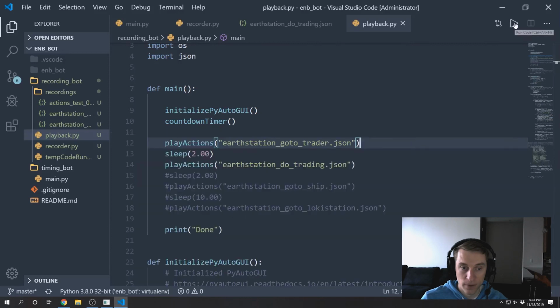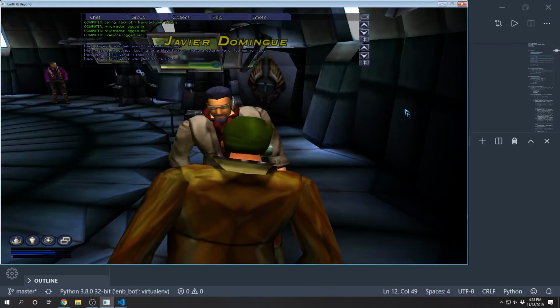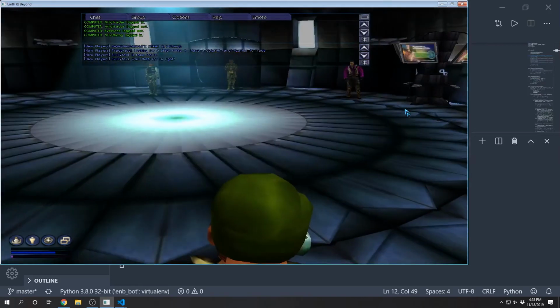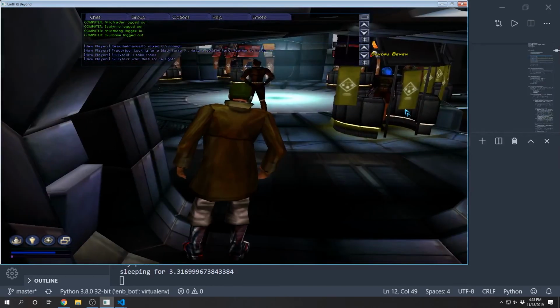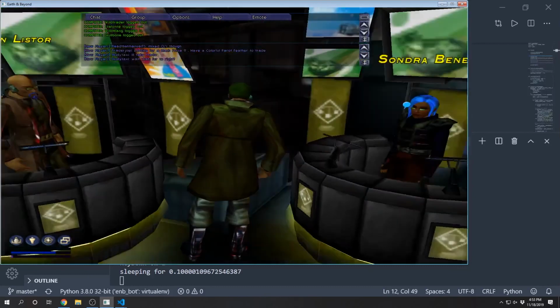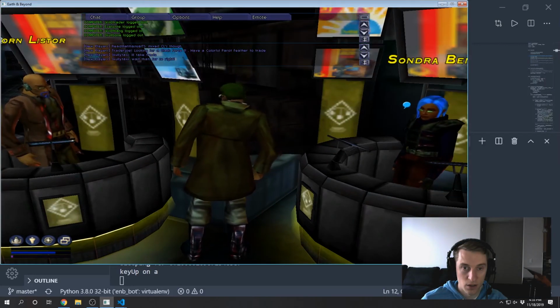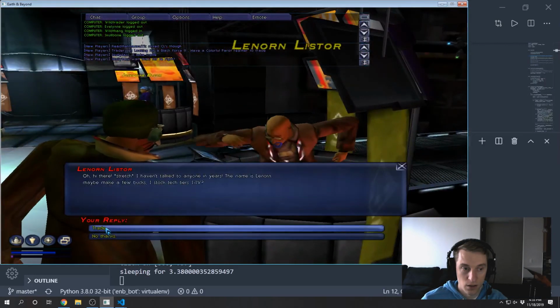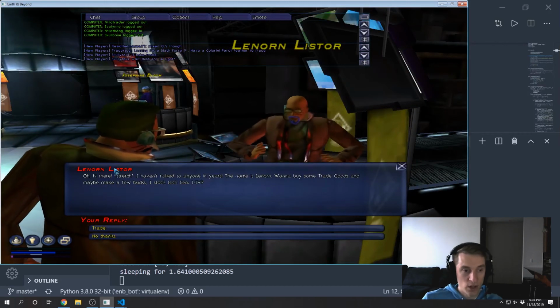That can affect the load timing a little bit. Alright, that looked better. Didn't quite get the trade that time.